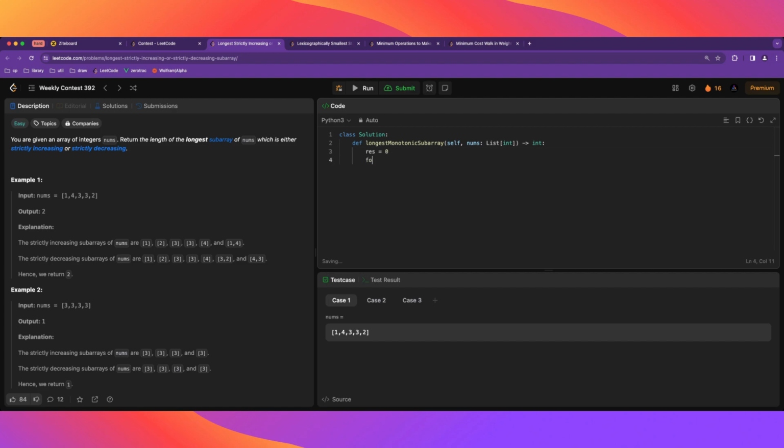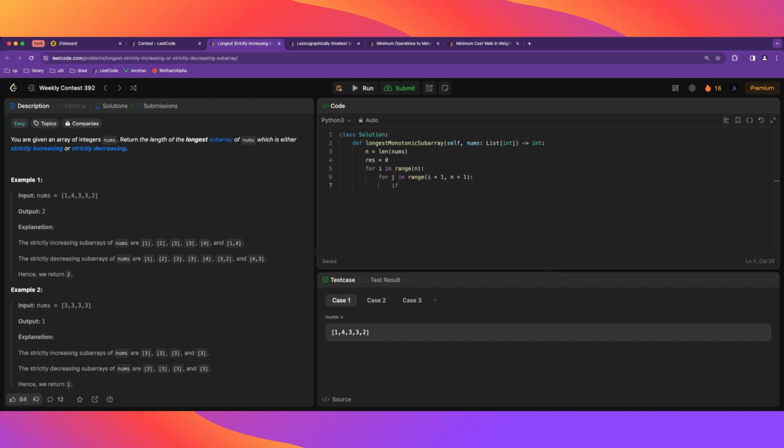So we go over all the starting positions, and then j is going to be the ending position of our subarray.